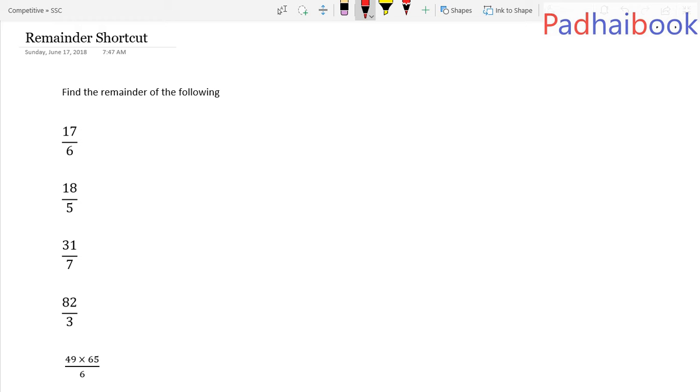Alright, moving on, this is our short trick series that can also be used for competitive exams if you are preparing for that. Nevertheless, they are always useful for you in any kind of mathematical field if you are working.